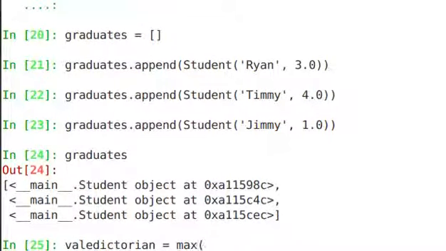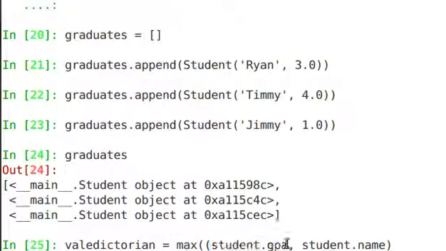And now valedictorian equals max. If you remember, the max function will return the maximum item in a list. If it's a list of numbers, it'll return the highest number. We're going to do our generator expression, student.gpa, student.name. Remember, if you pass to max 2 items, it'll basically do the max on the first one.